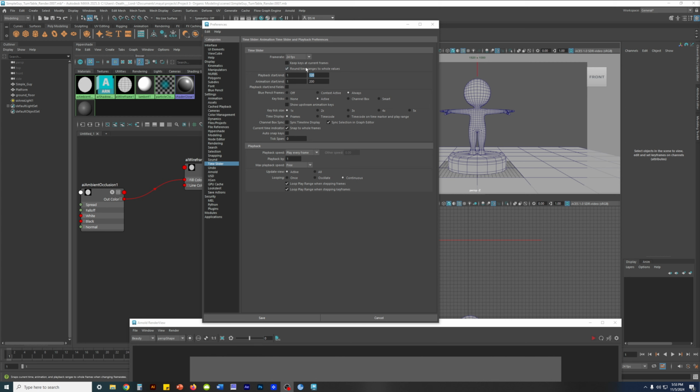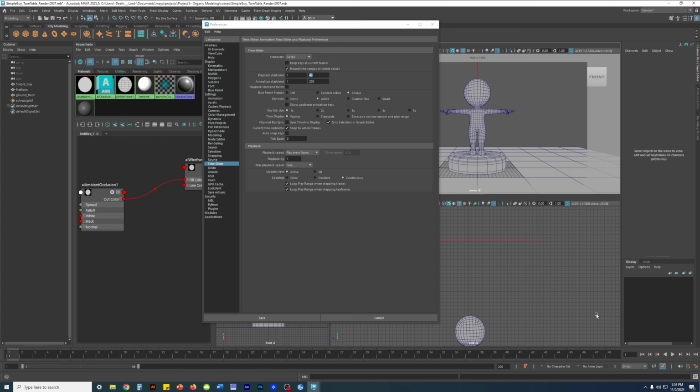So in here, playback start end, I want it to be 1 and 47 or 48. Right, so now I want my animation start end, which is basically the slider, right?